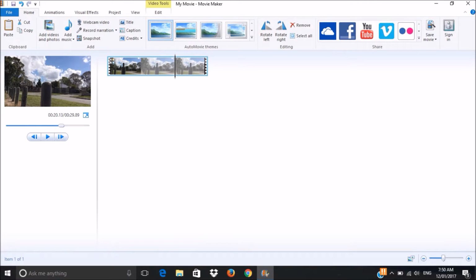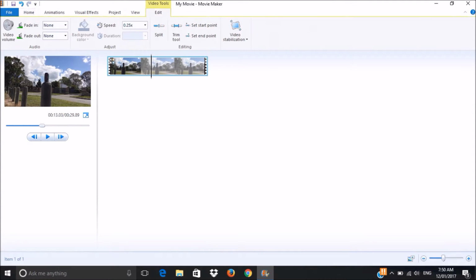And say if you wanted the first bit, all the way up to the smash, to go fast. So there it is right there. If you want to just split it, put this one into like, I don't know, 1.75, and then get the other bit into slow motion, that's what you do. So that's in 1.75, and that's in 0.25 right here.